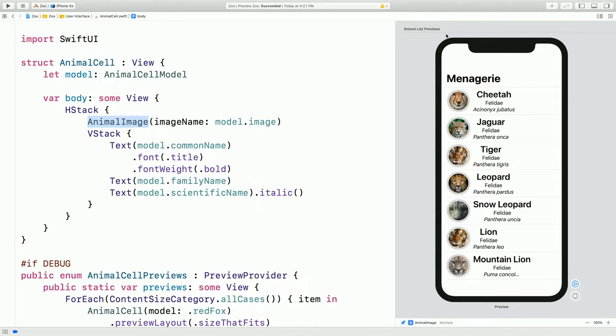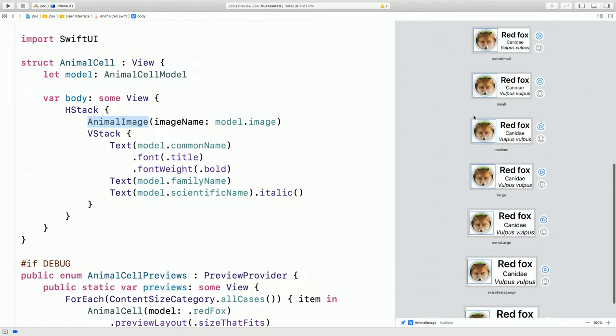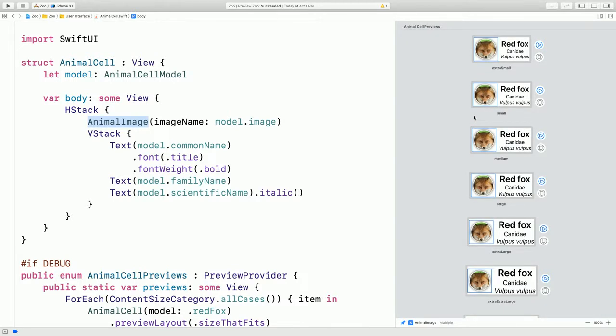There's a little header here that tells me, hey, you're not looking at exactly the preview that you had from this file before. This comes from animal lists, so just so you know. And if I wanted to get to my original previews from this file, I can just scroll down, and all of them are still here, so I didn't lose any context at all.